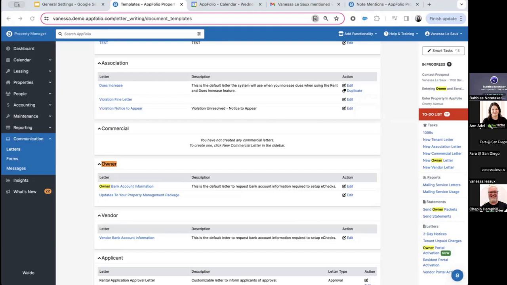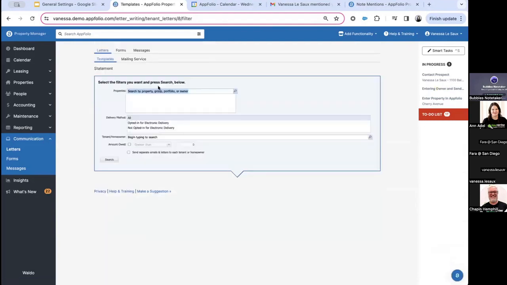If there's a workaround, I don't know about it, but I think you were maybe going to show that. Yeah, so you can generate multiple owner letters within the letters function. What I'm not clear on is whether that would allow you to utilize one of several letter templates from this section when you're sending out those statements. No, it doesn't. I haven't seen anything like that. Yeah, so let me take a look at that though and see what options we have. Okay. And I'd be happy to follow up with you on that for sure. Cool. Very good question. I've marked that in my notes, so I will be following up with you on that.